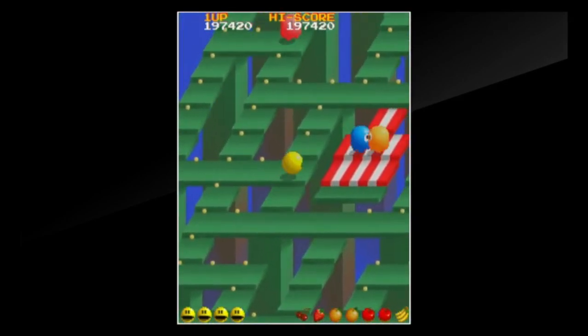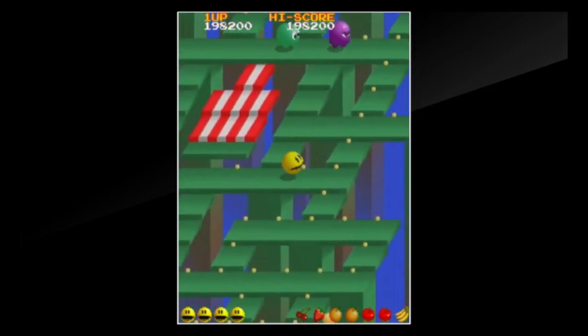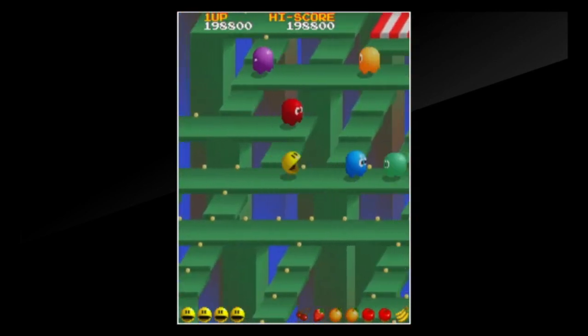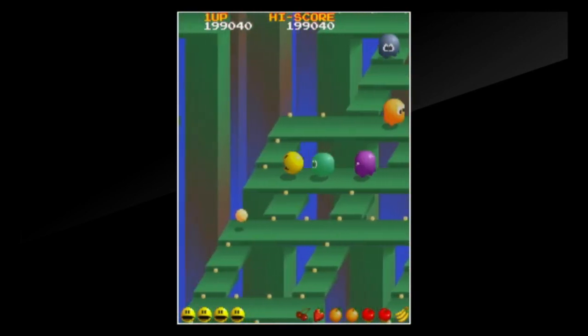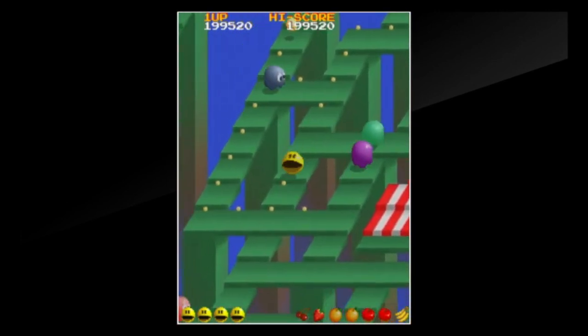Obviously the hardest stage in a one-loop run. Besides the power pellets wearing out quicker the further you progress, there's also a new, like, black-colored ghost. You see that? You see this black-gray ghost there?